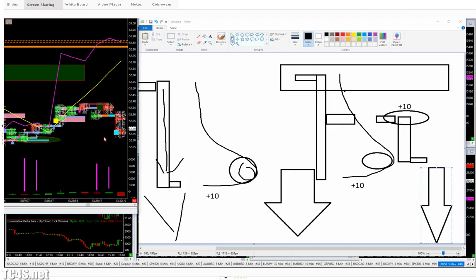Now remember one thing as well, the market maker doesn't always win. Sometimes the market maker gets absolutely stuffed by the big commercials, but when you see the market maker getting stuffed by the big commercials, you should absolutely pay attention to that, because that break-even price for that market maker becomes a gold mine.